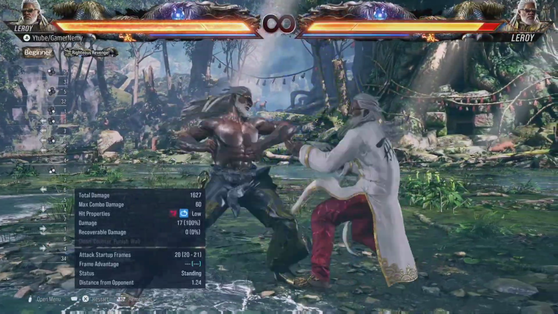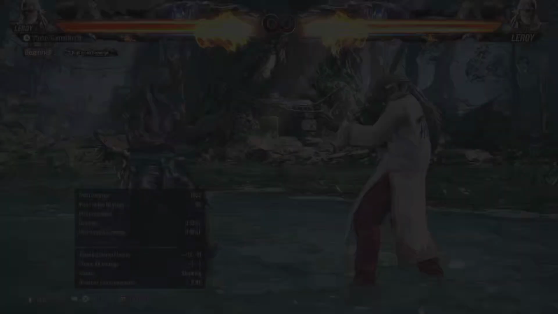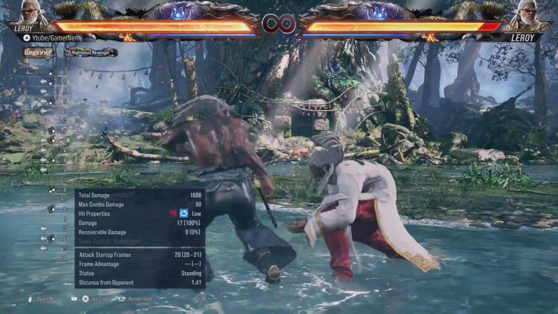Like, use this low as much as you can. Honestly, it's very strong, and I don't know what else to say about this low, but it's very strong. You are in Hermit stance, use this low.